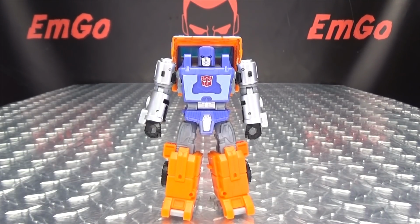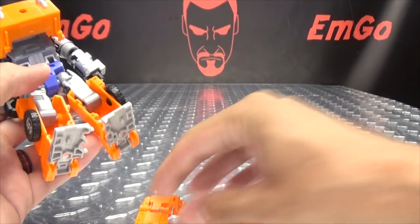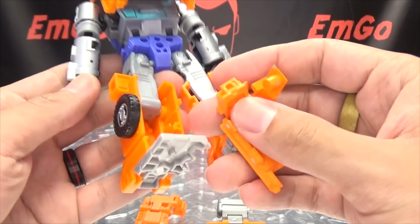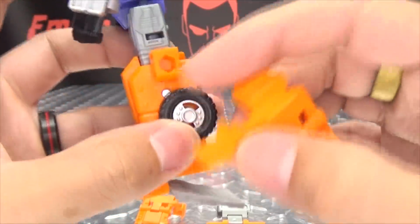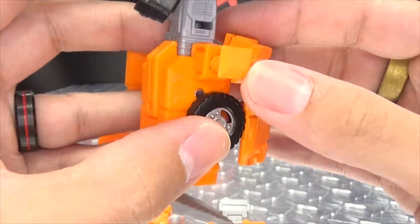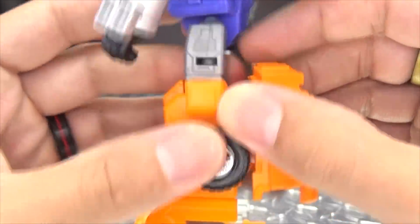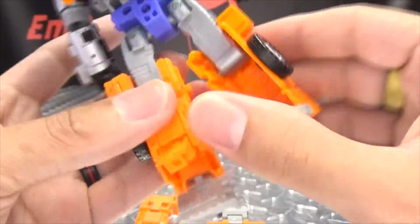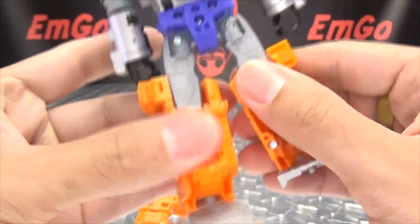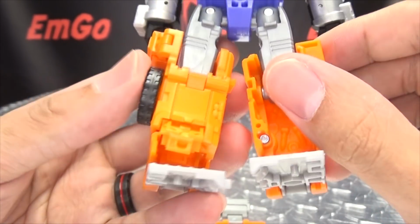Let's start from the bottom and work our way up. The first thing we're going to use is these leg panels. How these work is you take this post right here, and it plugs into this port right here. So yes, you're losing a weaponizer port. Bear that in mind. You plug that in, then take this section and swing it down on this hinge, like so. Then you take this and close this up. There you go. That fills in all that behind his legs very nicely.